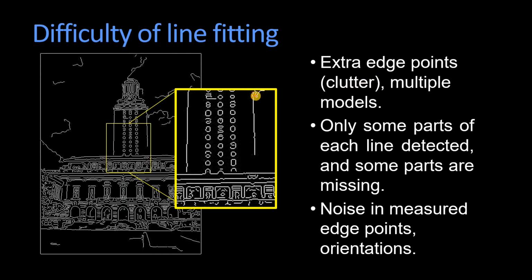So there are lots of pixels at one location, and it occurs for many reasons we saw in the last chapter. Either the brightness is not correct, or the angle from which you are taking the image is not proper, or there is some shade coming on that place. That's again related to brightness. So many things can cause cluttering in the edge image. Another problem in line fitting is that only some parts of each line are detected and some parts are not detected.